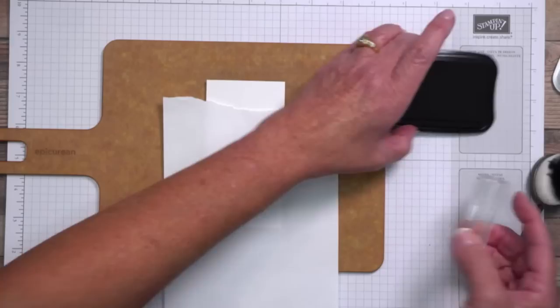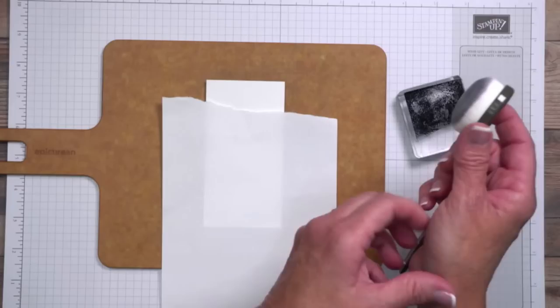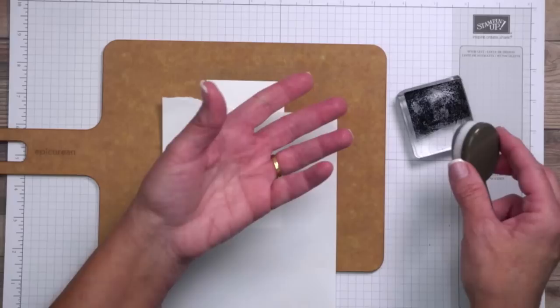All right, I'm going to go ahead and close this up because I'm working on a tight surface here. I am going to hold this by the head. I have arthritic hands and they're super sore today. So I like to hold it this way so I can control it rather than grasping. So if you struggle with arthritis, that's a great tip for you.